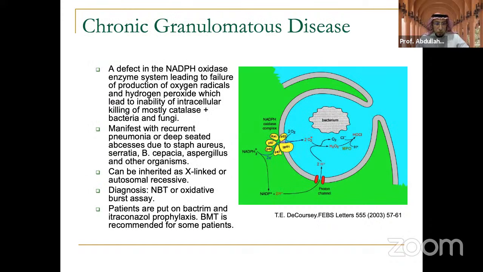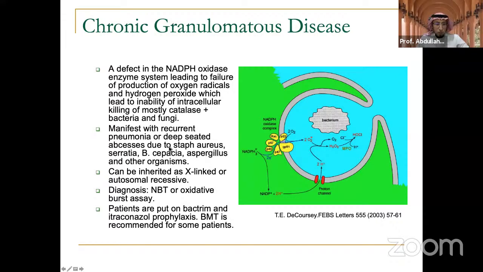This is said to result mainly in infections with catalase-positive bacteria and fungi, because these organisms produce catalase, which destroys the H2O2 produced by the same organism. In some situations the cell itself would use H2O2 and convert it to the most toxic material, because this enzyme, myeloperoxidase, is intact, to kill the same bacteria.